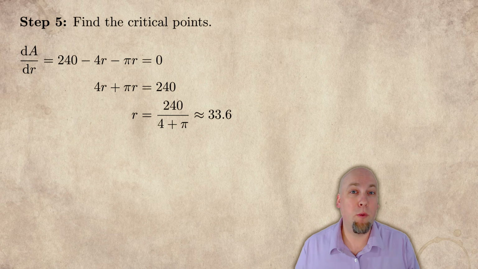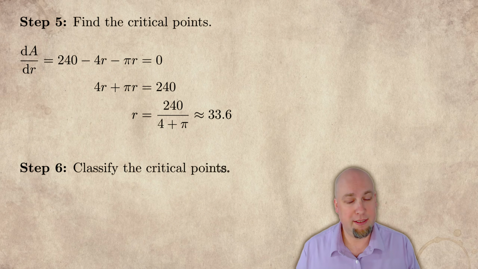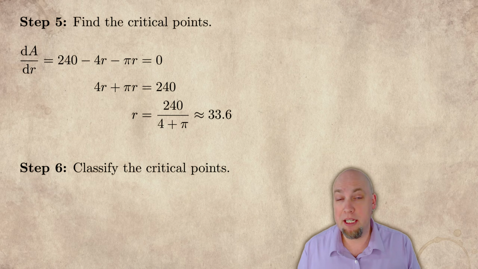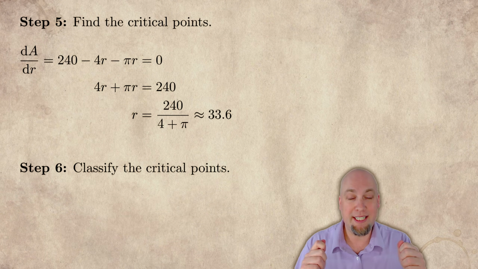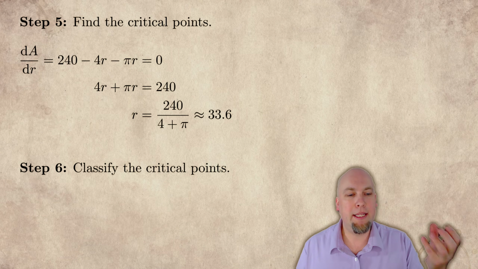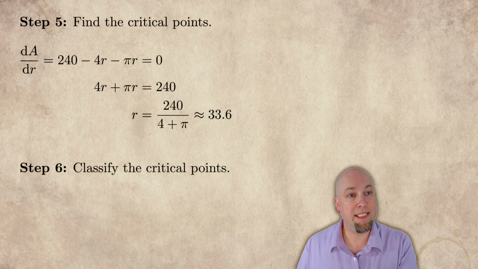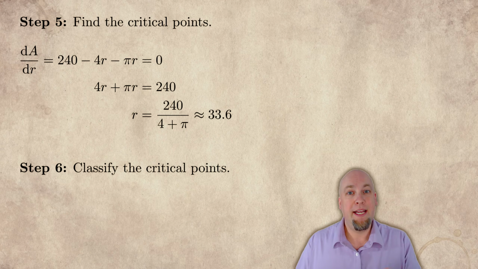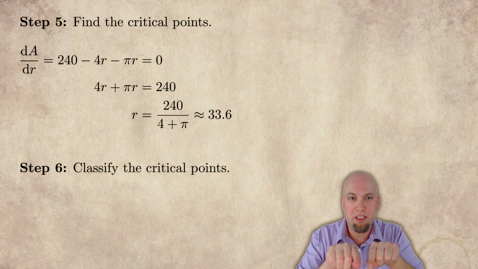We have a couple different ways that we could classify this critical point, okay? In other words, we have a couple different ways that we could really convince ourselves that it actually is a maximizer. I'm going to do something called the second derivative test. The way that works is you compute the second derivative of your area function, the function that you want to maximize or minimize, and then you check at the critical point, is that second derivative positive or negative, okay? And the reason this helps us here is because if the second derivative is positive, remember that means the function's concave up. Its graph looks like a smiley face.